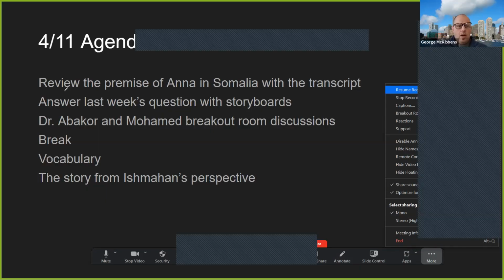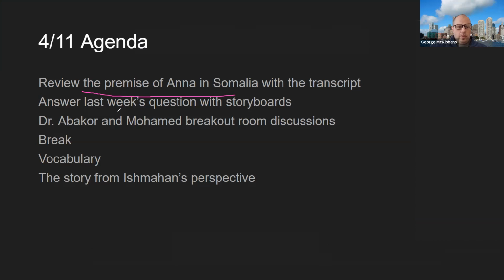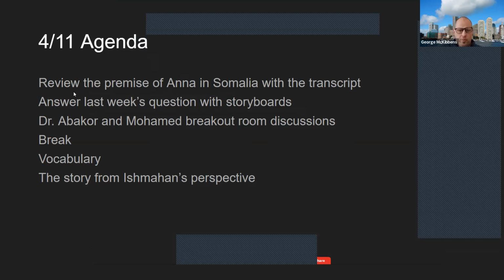All right, here's what we did at the beginning of class. We reviewed the premise of the story. We used the storyboard exercise to look at last week's question: how in the world does he read a book if he doesn't have the book? Notice that everybody in the WhatsApp group posted a different picture, though some have not shared yet. Ooh, nice, Vera, most recent picture posted. Nice job, Sandra. This is fascinating. Javier, looking good. Certainly we can give everybody time to share their picture.